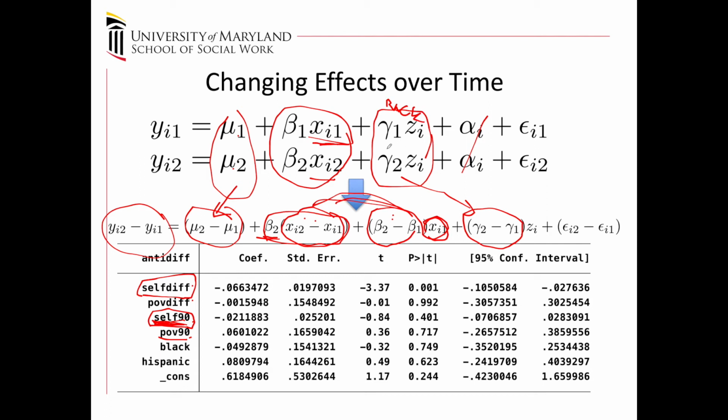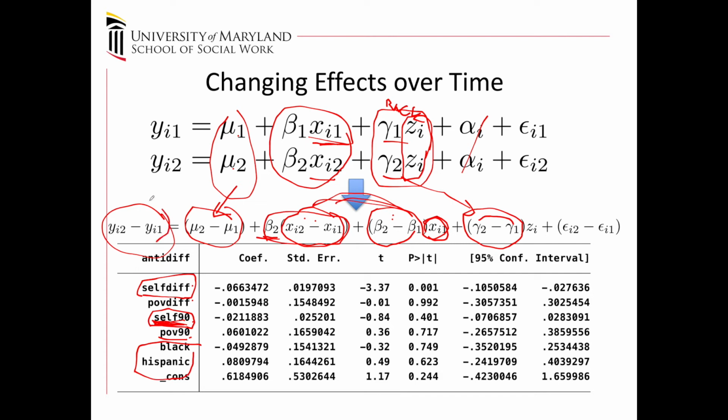Oh my goodness. So I want to note the question we're asking here is a little different than the question we asked before. Before, we wanted to know, does area affect outcome, affect crime rate? But we didn't allow the effect of area to change between time 1 and time 2. Here, because we're modeling the difference, we are essentially modeling that. Is there a difference between the parameter at time 1 and the parameter at time 2 for this one variable? And we do that by just putting the variable in there.